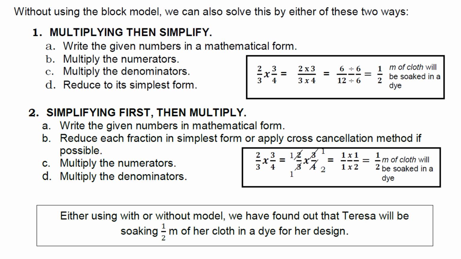Now, we will be going to reduce the fraction first. 2/3 times 3/4. Pag nag-reduce tayo, magiging 1/1 times 1/2. Paano natin ito na-cross-cancel? 2 at saka si 4. Anong number ang pwede makadivide kay 2 at saka 4? So, si 2. So, magiging 1 and 2. At saka si 3 at si 3, obviously, mag-divide sila ni 3. So, 1 and 1. So, 1 times 1 equals 1. Then, 1 times 2 equals 2. Kahit ano sa dalawa ang gagamitin mo ay pwede kasi pareho lang ang sagot.